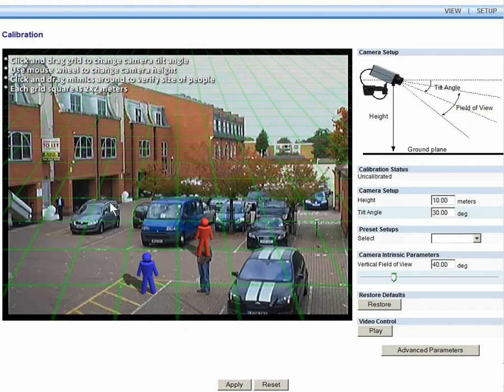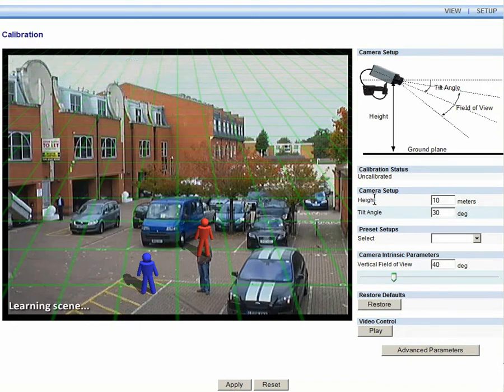The calibration process, put simply, is to match the features in the video image to the 3D graphics overlay. This is achieved by adjusting the 3 camera parameters until objects and distances in the 2 worlds match up. When this has been done at a minimum of 2 different points on the screen, then the system is calibrated. Even though this sounds simple, the calibration process can be quite difficult because the 3 parameters interact with each other, and as a result, the user can end up going around in circles.